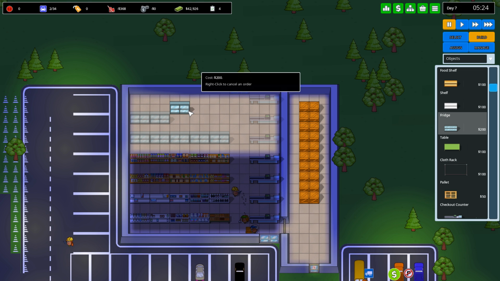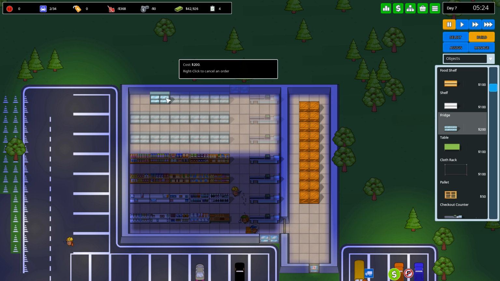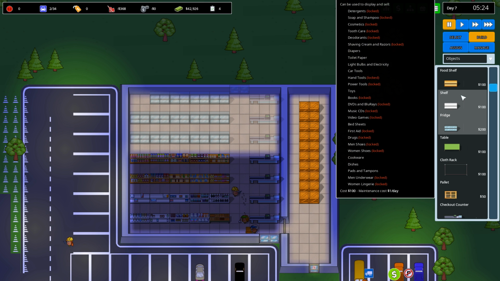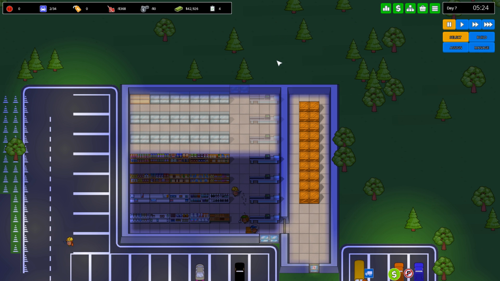Oh, you know what? Let's double up on our cold storage. Let's make this sort of a frozen department. So 1, 2, 3, 4, 5, 6, 7. And did we get anything new in here? Don't think so. But let's add the food shelf anyway. So yeah, we're going to get two of all of the frozen things.